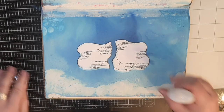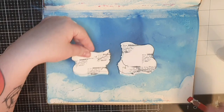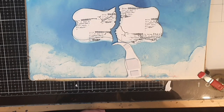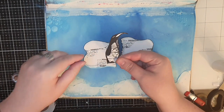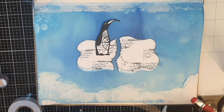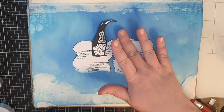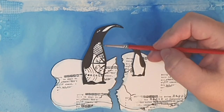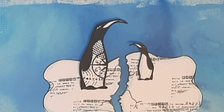Now let's start putting this page together, starting with my ice floe. I use Nuvo Deluxe glue to glue it down in the middle of the water. I put foam tape behind the lovely penguins and add glue before placing them on each part of the ice floe — I always use liquid glue on top of my foam tape to be sure everything stays in place. When the penguins are in place I bring out Distress Ink in Speckled Egg to give the white parts of the penguin some shadow, then bring out Carved Pumpkin and add that orange ink at the base of the beak and blend it out with water.